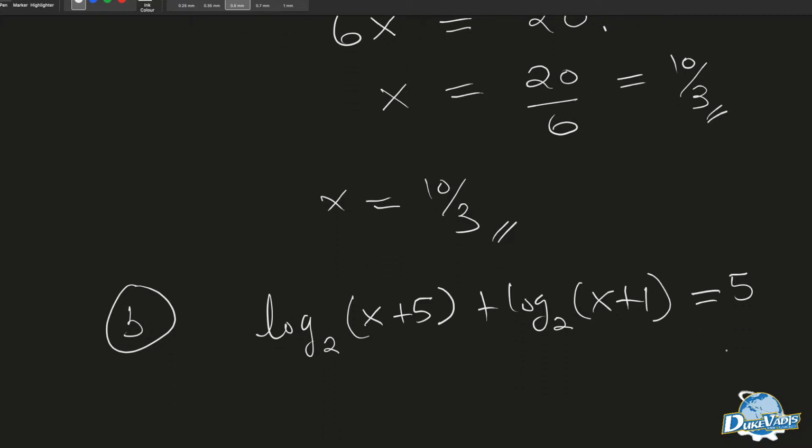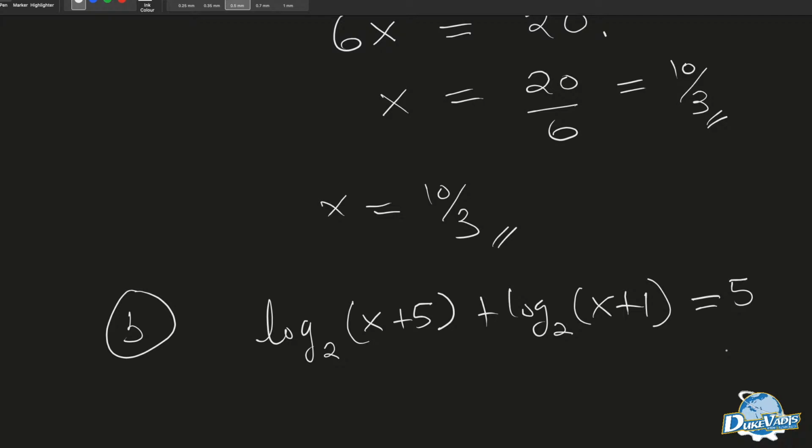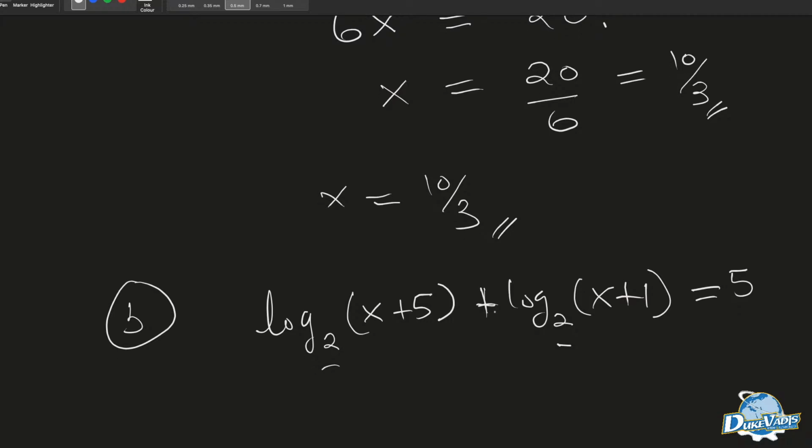Oh, beautiful. You see now, also in this very question, the bases are the same. Our base 2 here is the same as that. And there's an addition sign in between them that reminds us of this very property of logarithm. That says if we have log to the base a of x plus log to the base a of y, it always equals log to the base a of xy. Have you seen that?